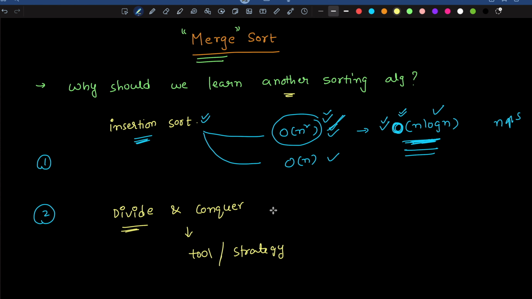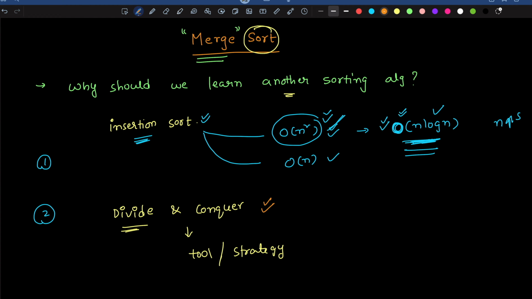We are solving a simple problem. What is the problem we are trying to solve? Sorting is one of the simplest problems. But in the real world, you will need to solve many complex problems using data structures and algorithms. One of the most powerful strategies used in designing such efficient algorithms is divide and conquer. We will introduce this strategy through the merge sort algorithm, and later you will see the technique applied in many other algorithms and data structures. But first we need to understand the concept, and merge sort is a great way to learn that.